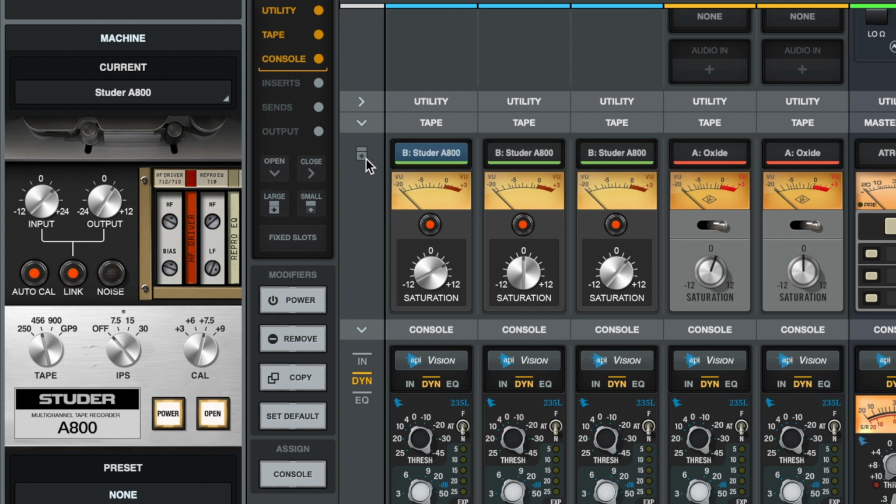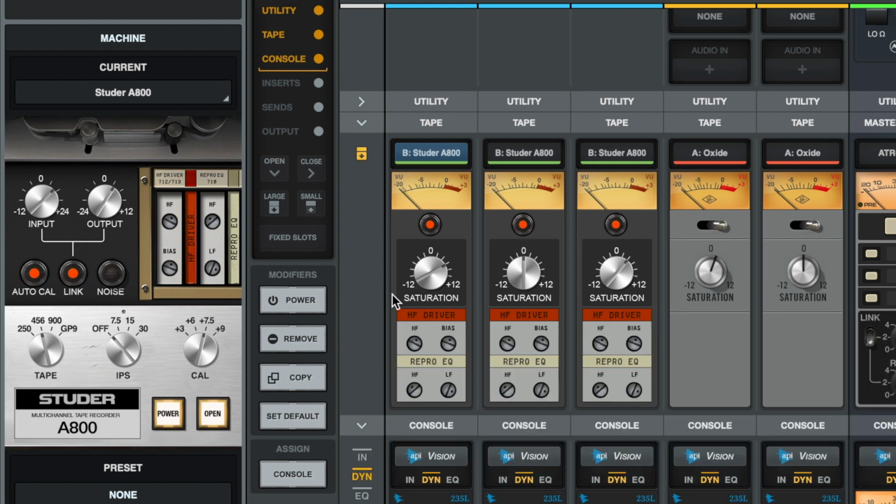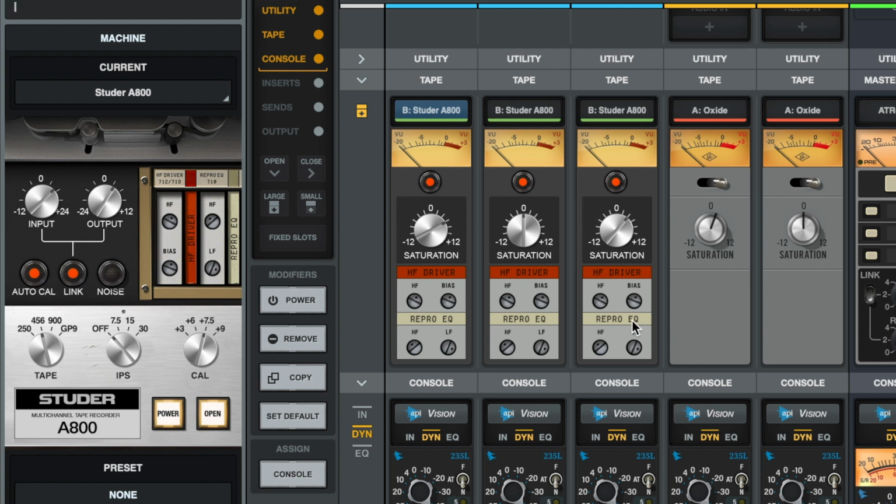Now, something to note is that if you click this little icon here, you will open up frequency and bias controls for tracks on an individual basis. So here, what you're able to do is you're able to dial in parameters which are specific to that individual channel, and it won't change the settings on the main tape machine. So you can dial those in track by track. But something to be aware of is that if you then change these parameters on the main tape machine itself, it will alter these and it will reset them to whatever you set this to.